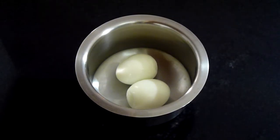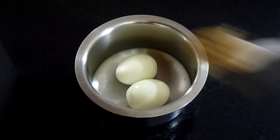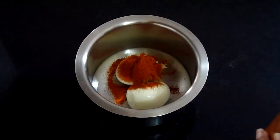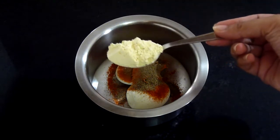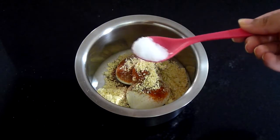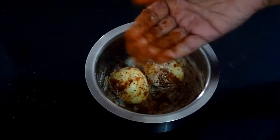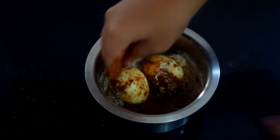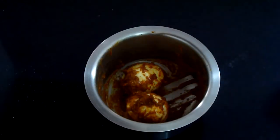First I am going to start by preparing the eggs for the egg masala. I am going to do the marination right now. Add around 1 tsp of ginger garlic paste, 1.5 tsp of red chili powder, 1 tsp black pepper powder, 1 tbsp besan flour or gram flour, and about 1 tsp of salt. Now mix them with your hands. Add a little bit of water to get all the besan from the bottom of the vessel and mix them with the eggs. Now my eggs with the marination are ready.